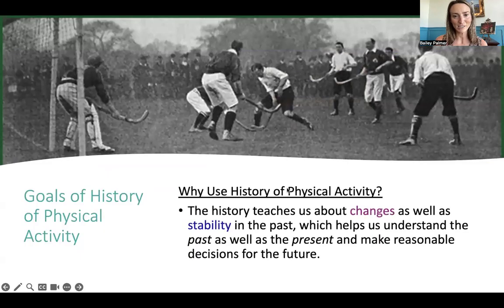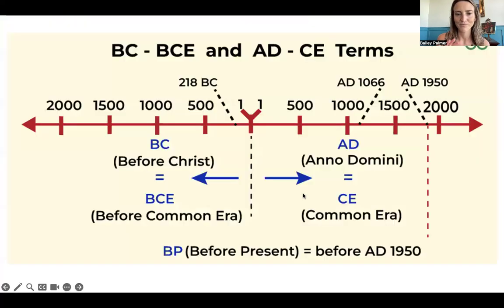First thing we want to understand is why do we actually study the history of physical activity? Most importantly, it is to understand the changes that have taken place across centuries, from early time periods of engaging in exercise to today, and also what has stayed the same. So we're looking at changes and stability, which helps us understand the past, the present, and also helps us predict what type of physical activity may be done in the future.